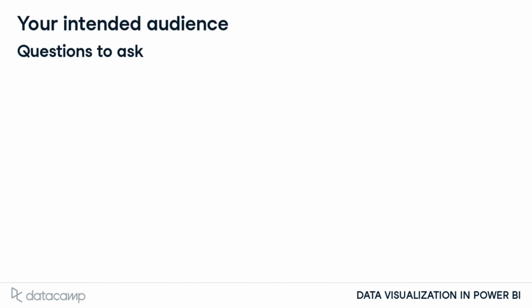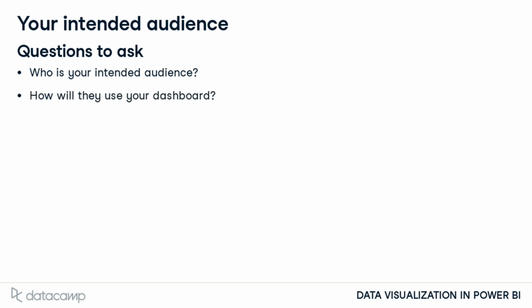When designing a dashboard, keep these questions in mind. Dashboards should have specific intended audiences. A dashboard meant for a CEO will look quite different from one meant for an accountant. Think about how they'll use your dashboard. Are they sitting in front of a 4K monitor with a keyboard and mouse? Or are they looking at it on a phone as they move from one meeting to the next?